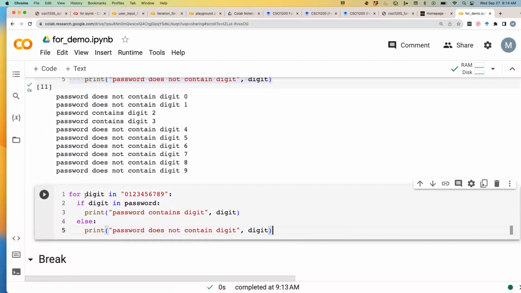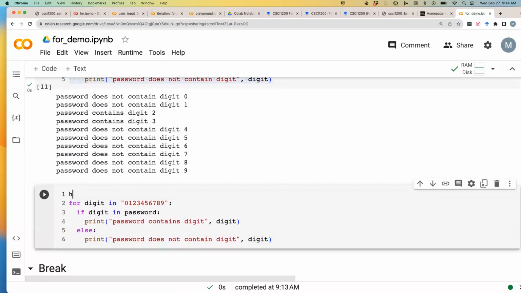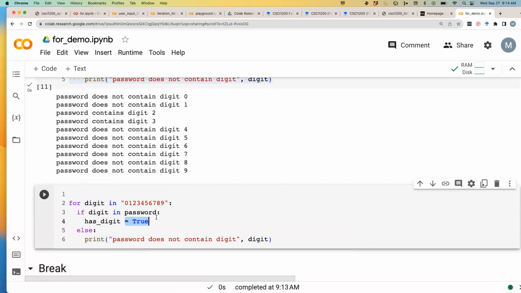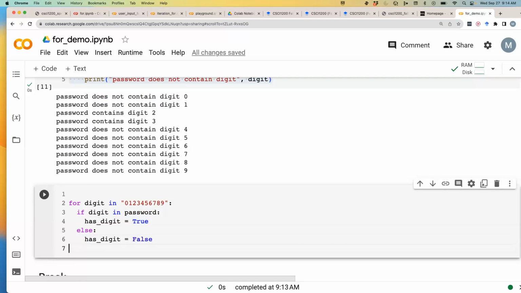So for example, I want to check whether it has a digit. I create a variable. I can do it like this: has_digit equals True if digit is in password, else has_digit equals False, and then you print password.